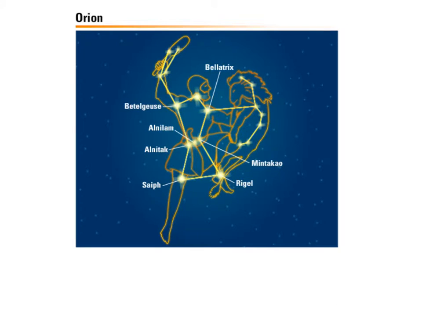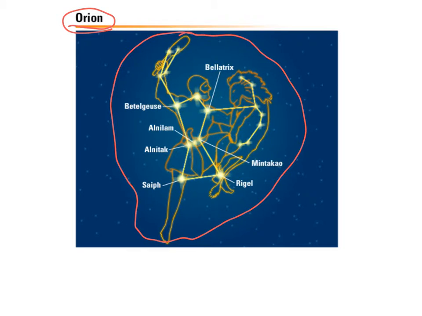Okay, so if we take a look at this picture here, what we're looking at is a picture of the constellation of Orion. Now what they did is they took the brightest stars in the sky and grouped them together and formed a picture, and they called those pictures constellations. Most of them have a story associated with them so that we could share that story. This is what people would talk about before TV and radio and things of that nature.